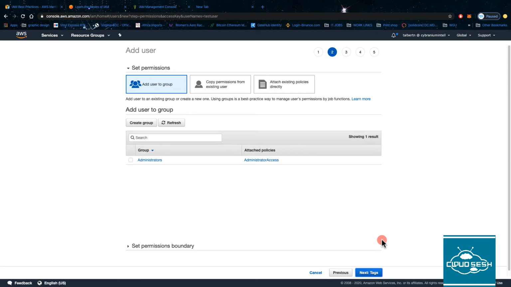So here, the reason why you see administrator access is because I did create an IAM user before, for myself, and I have given myself admin access. So you can do the same. So you'll just give admin access, or we would have to actually create permissions for the user.